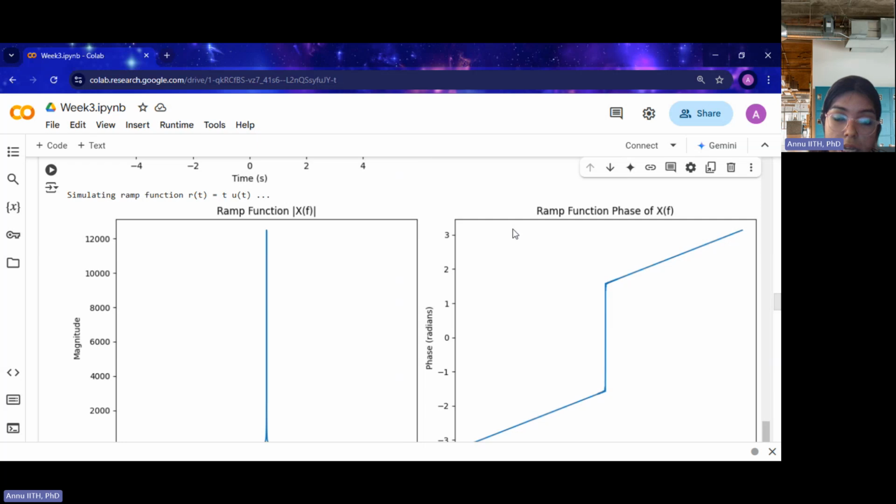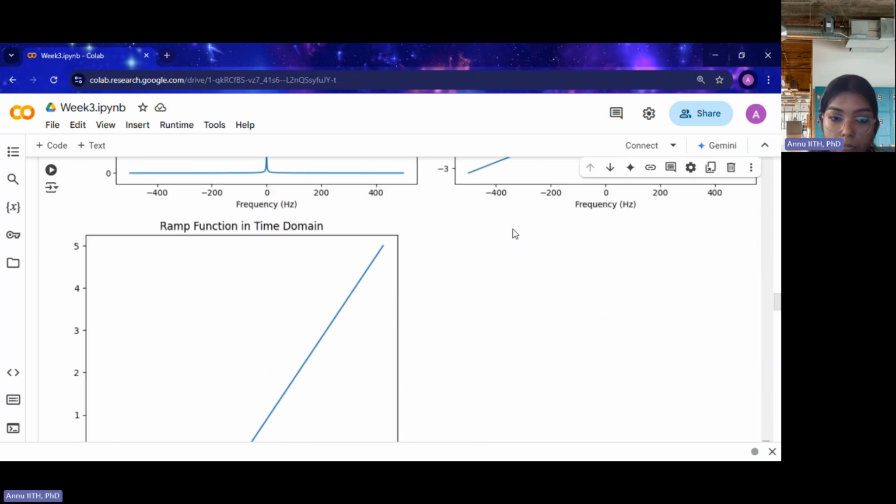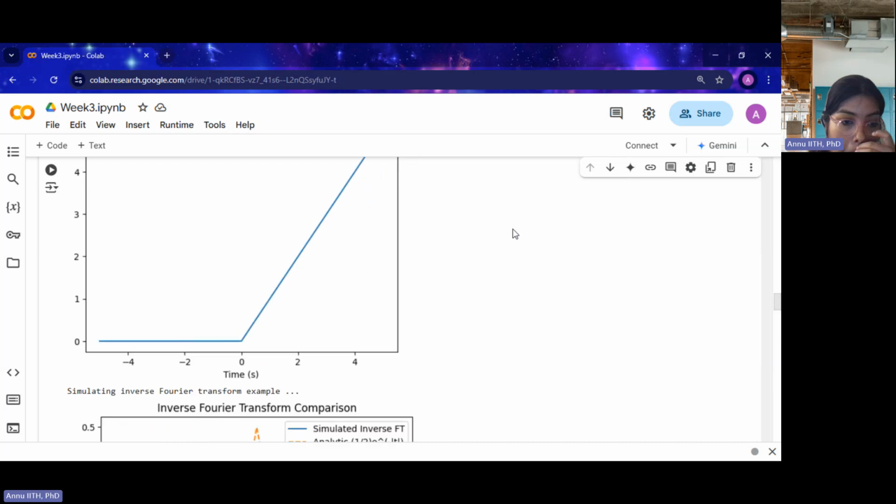So after calculating the frequency domain transformation, or after Fourier transform, you'll have omega term. So whenever we do mod, like 1 upon j a plus j omega, then the mod of a plus j omega is 1 upon root over a square plus omega square. Ramp function in time domain.